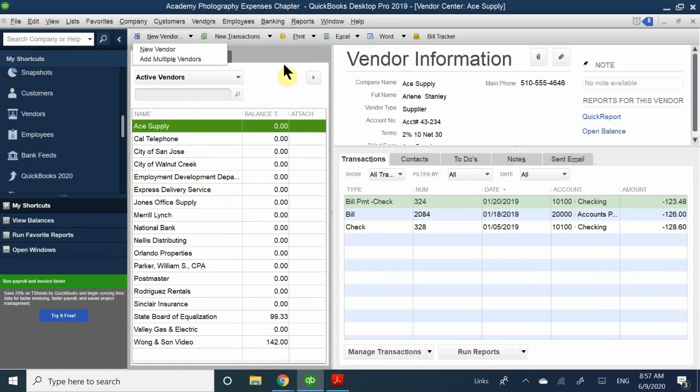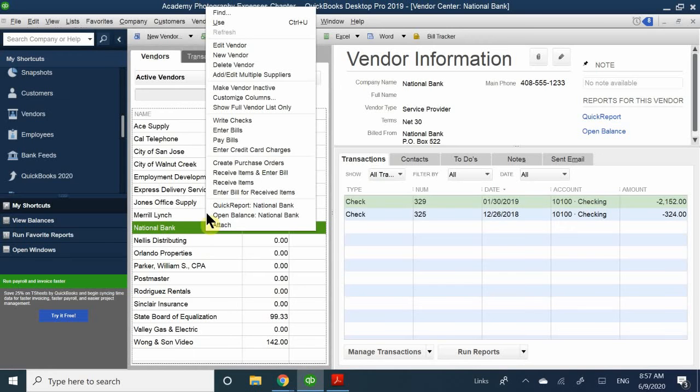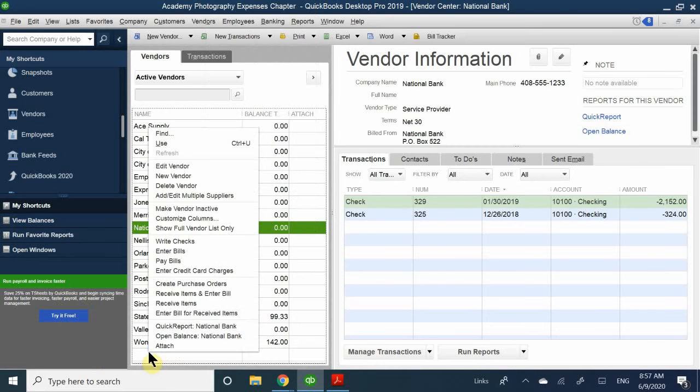Okay, it's not on my bottom. Okay, so what you can do is you can right click, and it's going to allow you to enter a new vendor. Okay, right here, new vendor.